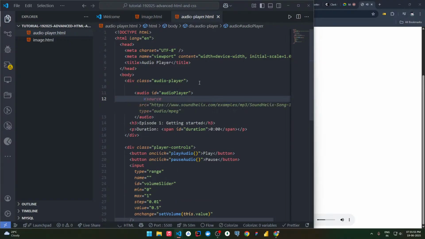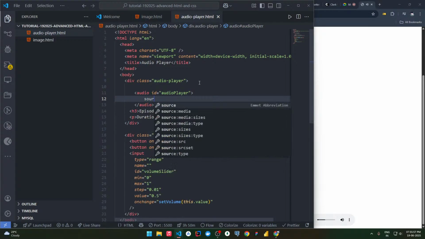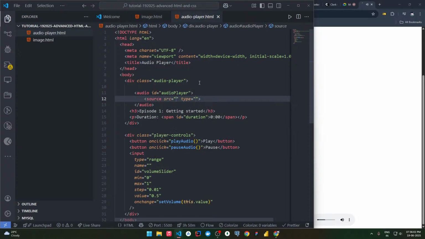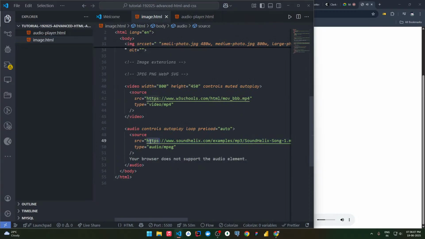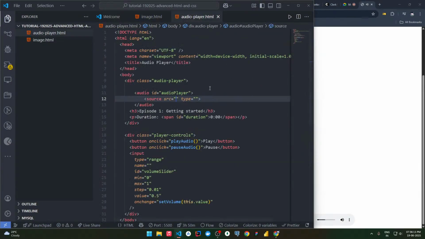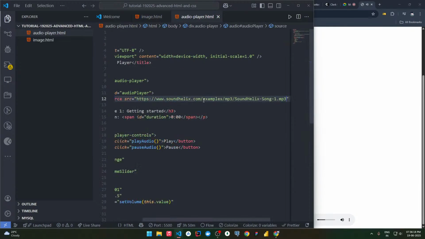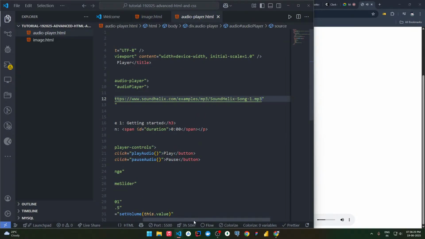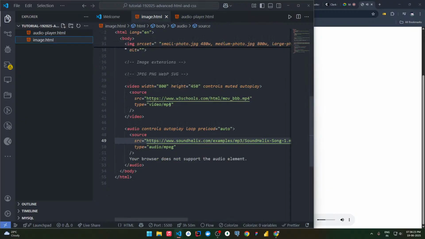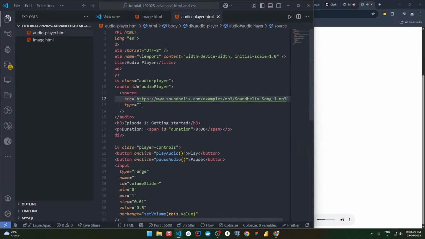And inside the source, we can give a source as src, and we can copy the same URL and simply paste it here. Also give the type, same as this one.